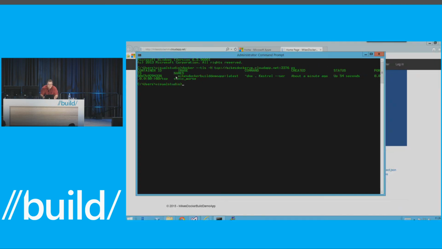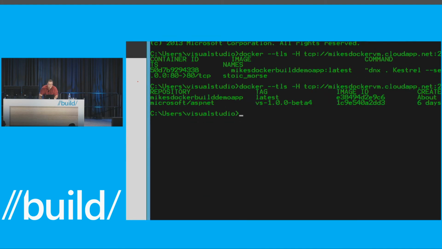I can also look at the images if I do a similar command. Remember, the image is like the class sitting there, and the container is the instance. If I look at my images, you'll actually see two images. The reason for that is my image, which is this one. If you looked at the Docker file, it had a dependency and said, start from a base image, which is called this. And so the first time I deployed, it took about 4 or 5 minutes because it had to copy down that. How big is that?